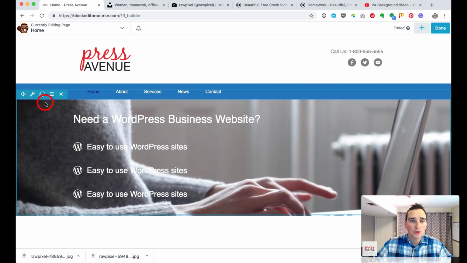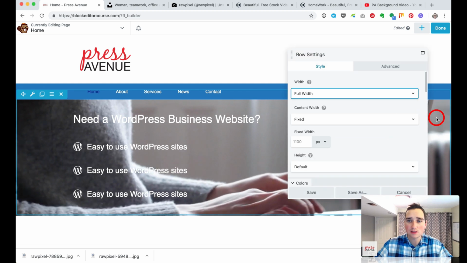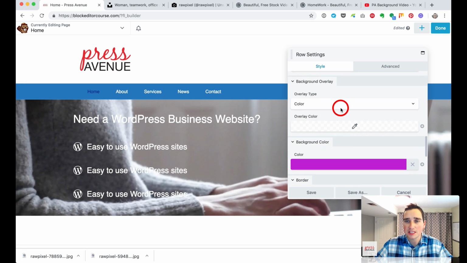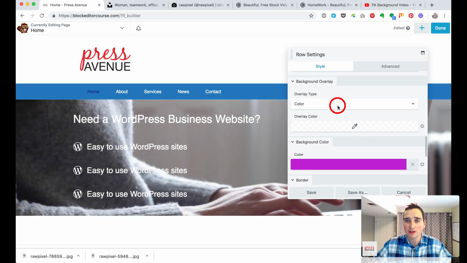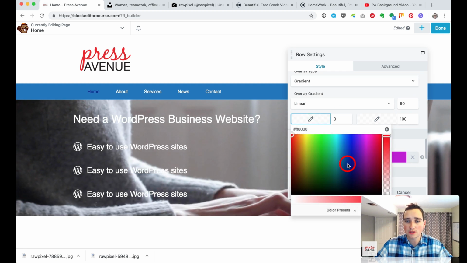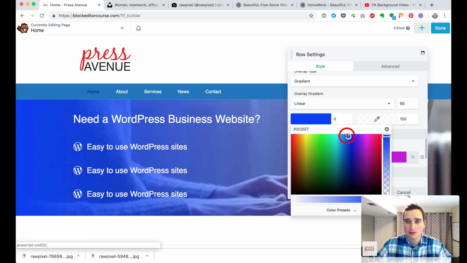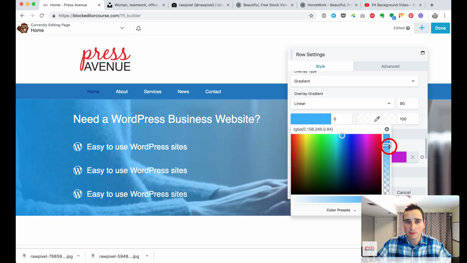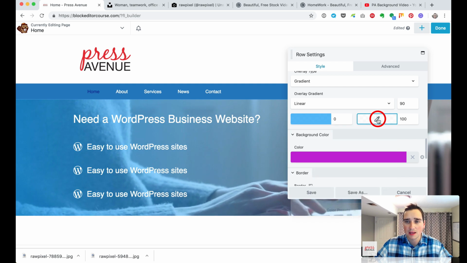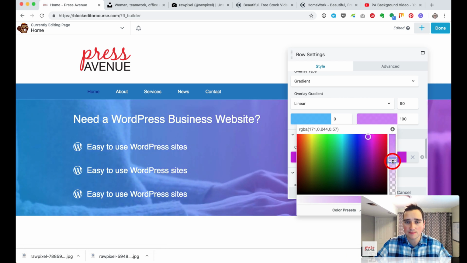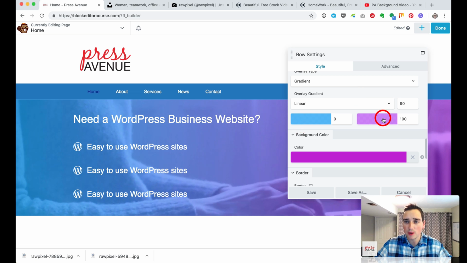Now we're going to go to the wrench in this hero image here, and we're going to put an overlay color on the video. It says background overlay. Under color, I can also do gradient. We'll do gradient and spice this up. I can choose two colors. I'm going to do the blue. We're doing a blue site, and you can see the blue overlay. But I'm also going to turn down the opacity just a little bit. I'm going to go to the blue color on the end. Maybe we'll do purple. We'll turn this down just a bit. So now we have a blue and a purple.